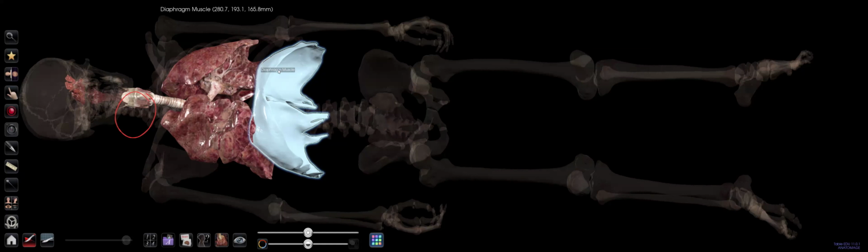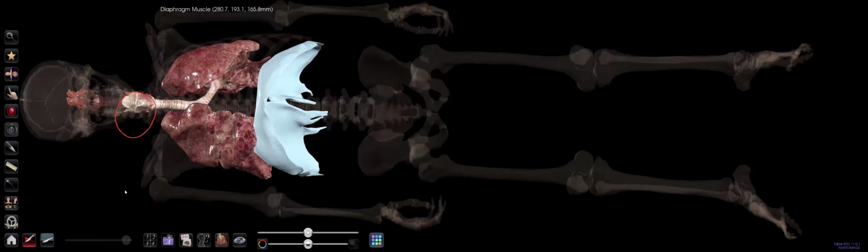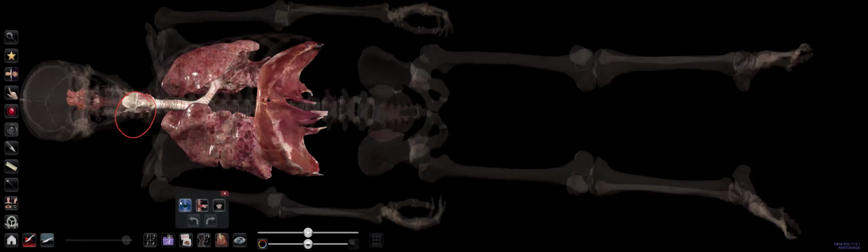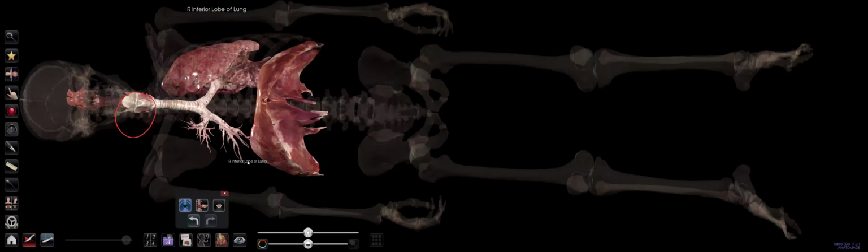All right, so we'll do the Explorer tool, remove the lobes of the right lung, then turn on the removal. So let's get rid of the lobes of the right lung. And again, remember the left lung has two lobes. The right lung has three lobes, and we can remember that because the heart's more on the left, so we only have room for two lobes on the left. Just a little way you can remember that.